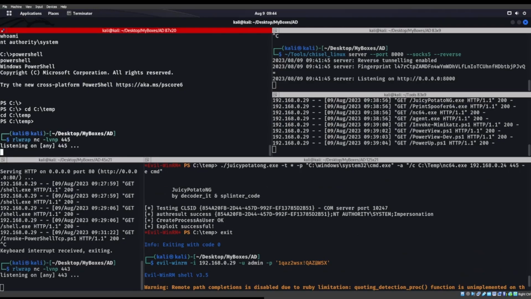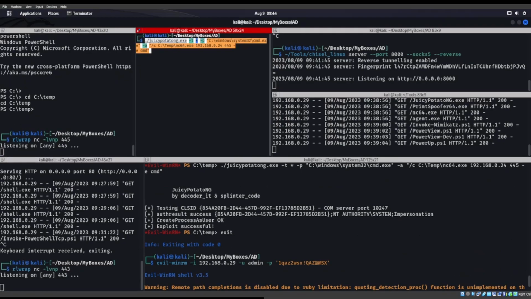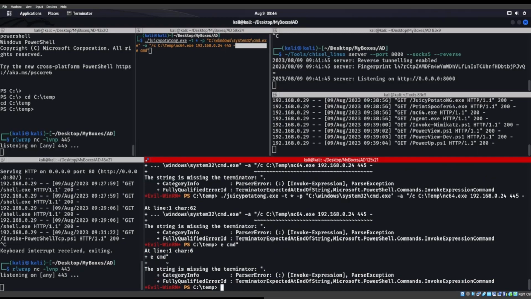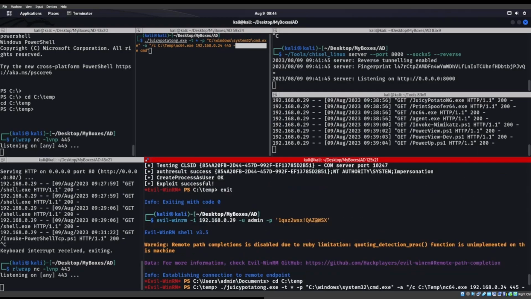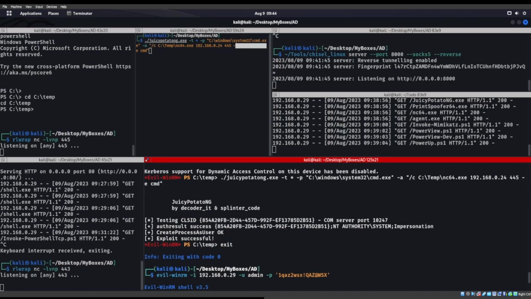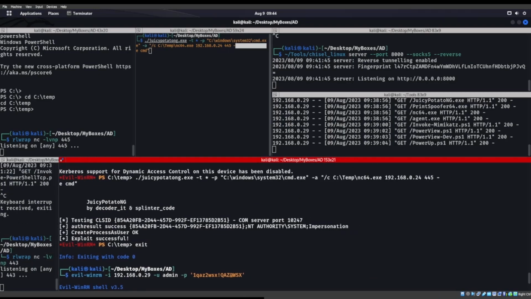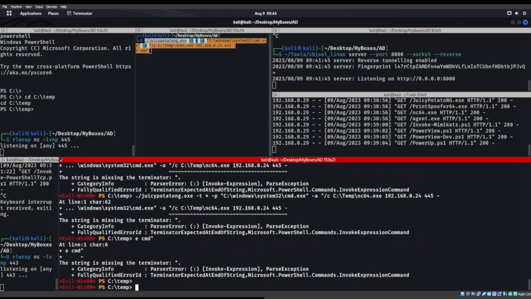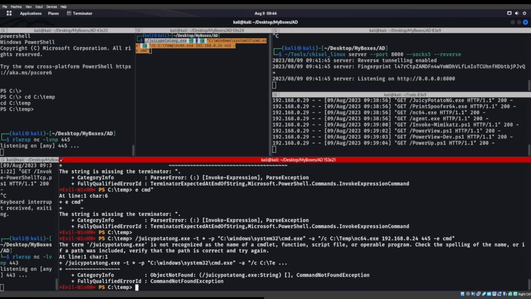Didn't like that at all. It's because it thinks that there's a space in it. There we go. Oh, what happened there?